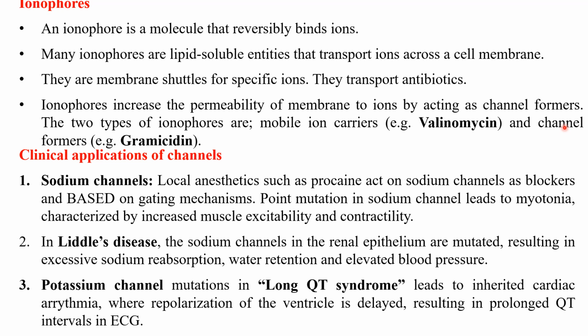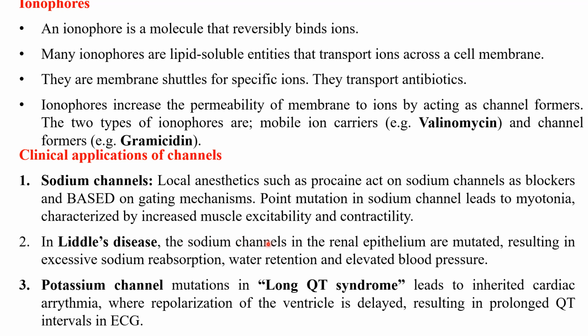Two types of ionophores have been identified: one is the mobile ion carrier, valinomycin, and another is gramicidin. Both are antibiotics. Clinical application of the sodium channels: local anesthetics such as procaine act on the sodium channel and act as a blocker based on the gating mechanism. Point mutations in sodium channels lead to myotonia, characterized by increased muscle excitability and contractibility.